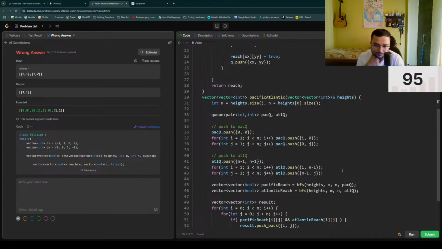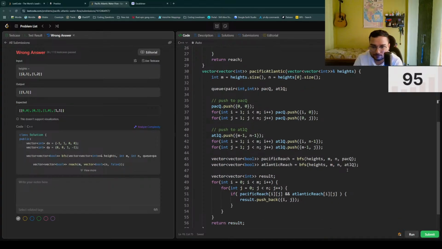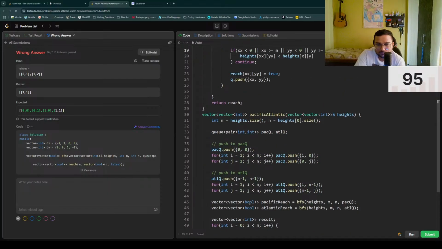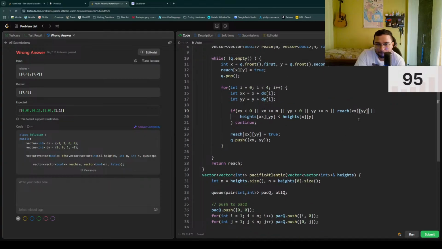Okay. If Pacific reach and Atlantic reach. Okay, if heights of xx yy is less than xy.